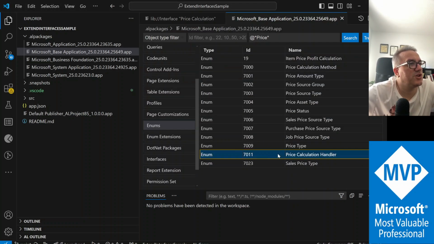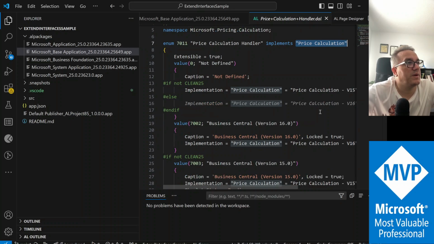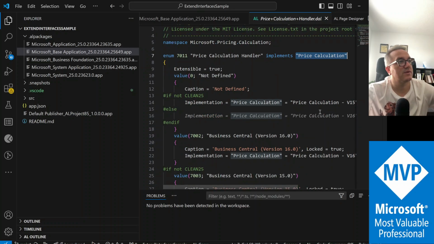The price calculation handler is an example of an enum that is implementing the interface price calculation, and it's basically telling us what code unit we should use for getting the right implementation of a method from an interface.